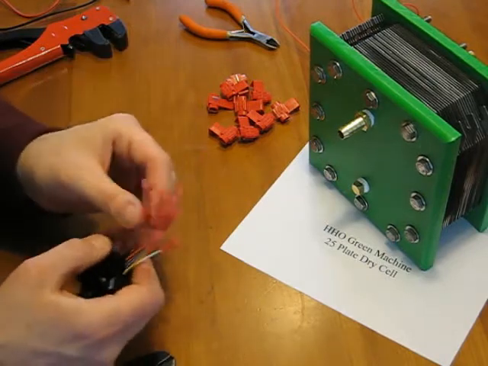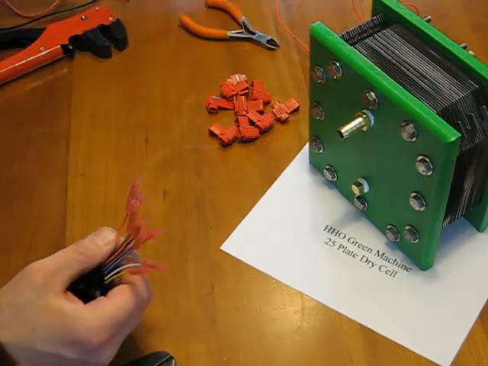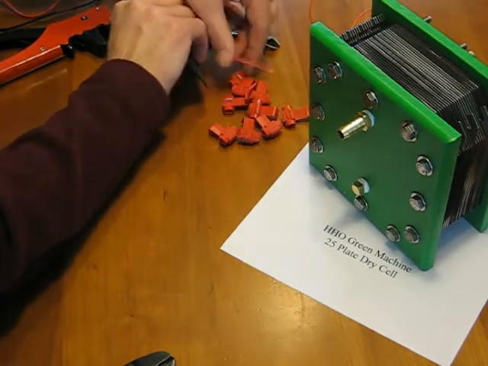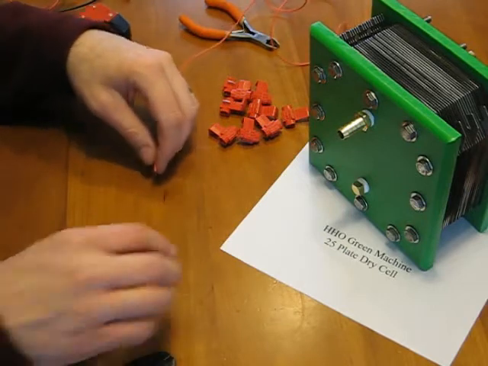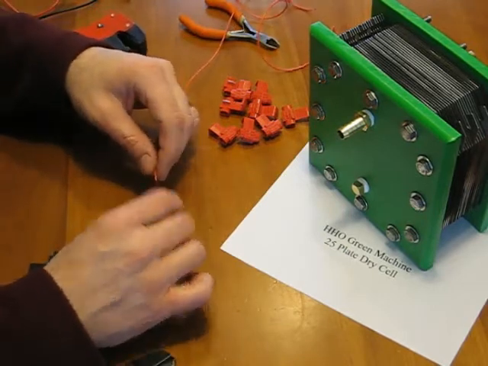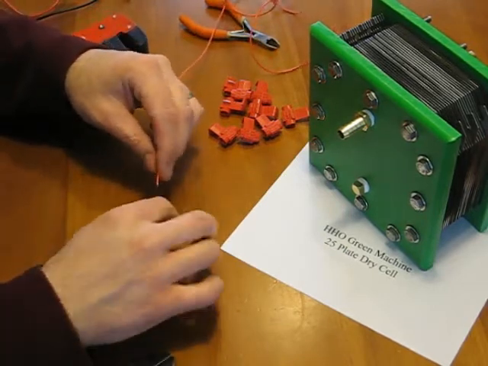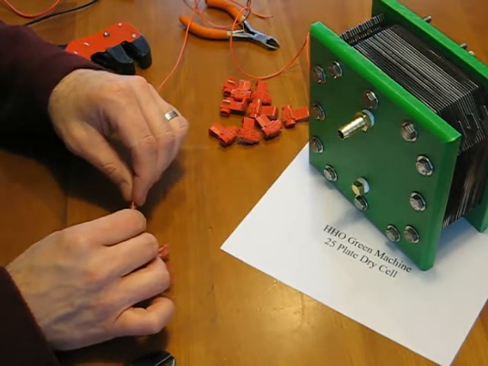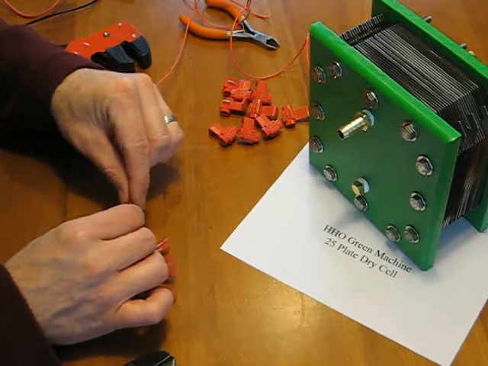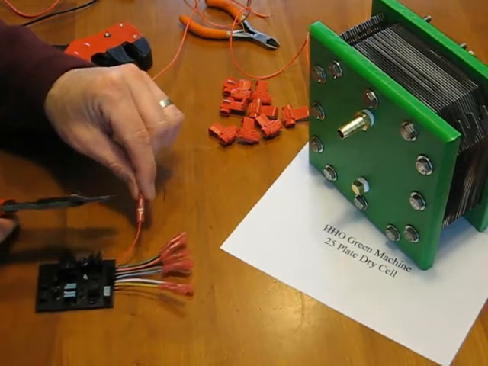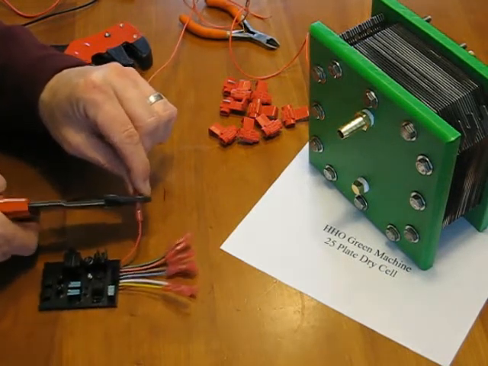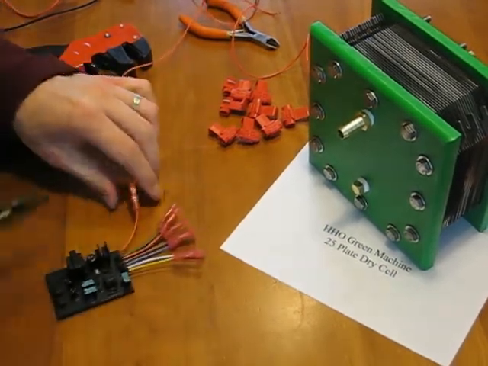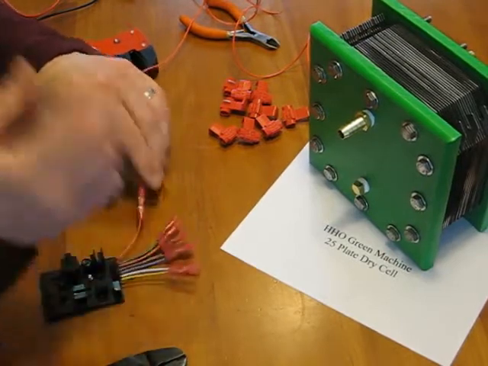So what I would do is take a positive 12 volt, or in my case, I'm going to use my power supply here, which is my power supply is 10 volts, but it doesn't matter. This unit still works off of 10 volts as well as 12. And I'll put the power supply wire in, crimp the connector down, crimp it pretty hard. Then it's done. It's making good connection.